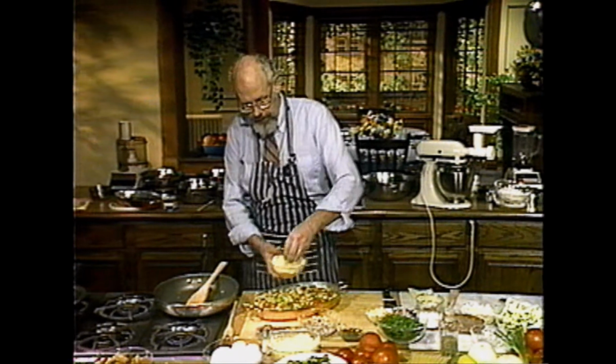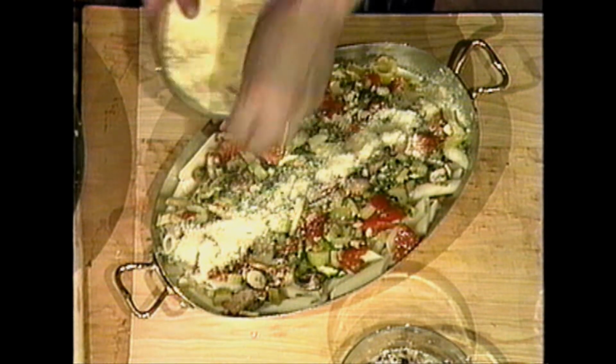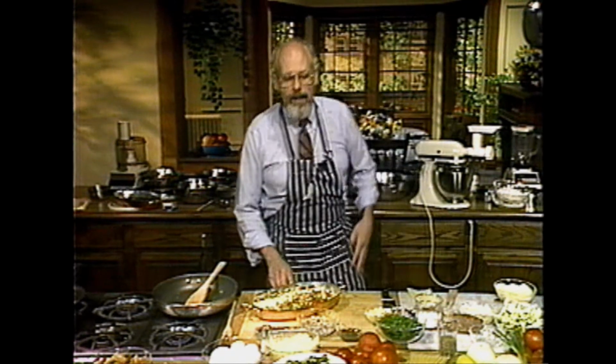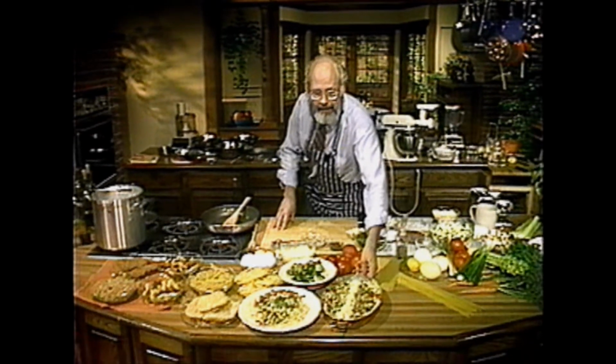It looks very good. And don't put the cheese all over the top because you're going to kill the colors. Let's just do a little bit here, you see? Down the center so that you can toss all of this at the table. This is very low calorie. It's very inexpensive. It's very flamboyant. What do you want from me today? It's going to be a good dish for you. I think your family will like that one. Ouch. There, a little hot.